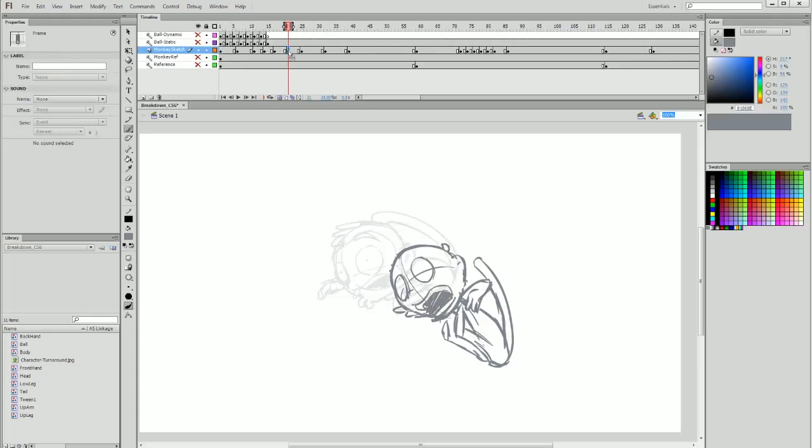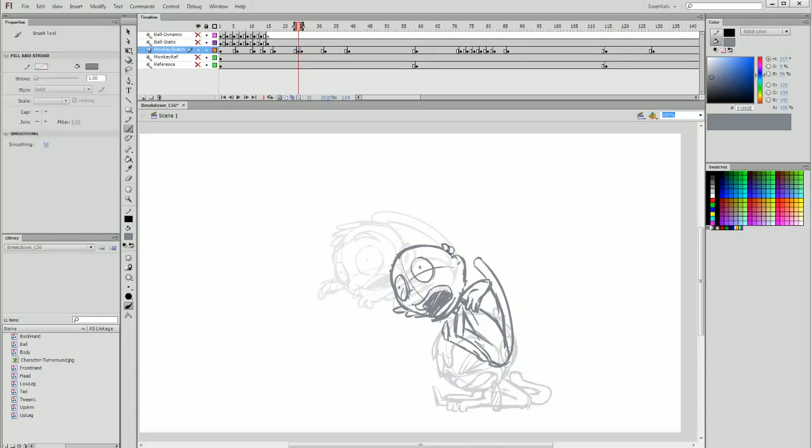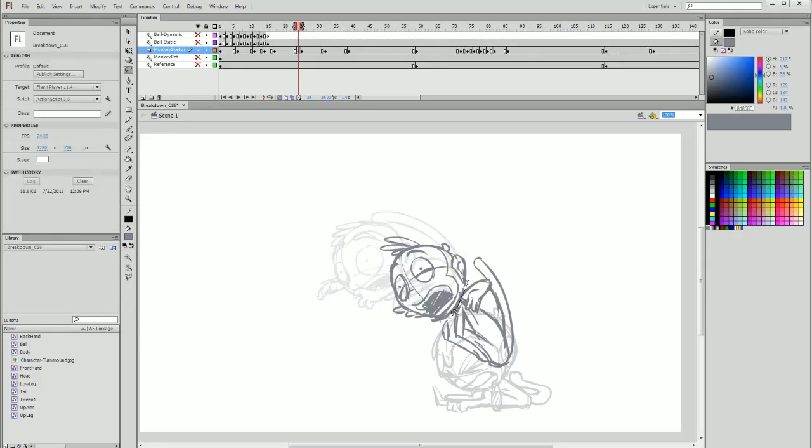I'm going to turn the onion skin back on just so I can see between these two frames. And I'm going to draw his lower eyelids lifted up to cover half of his eye. I think that accentuates the expression in a way that works well. I also think I'm using the word accentuates a bit too much, but let's pretend that I'm not, and that it's not annoying. I'm almost happy with it.